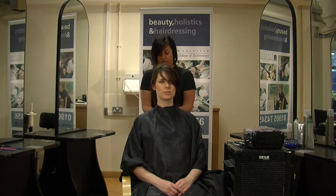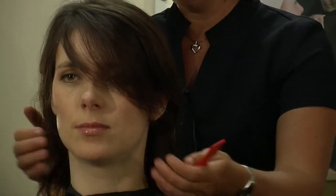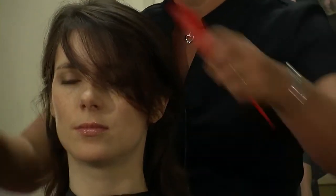So, I've combed all the hair all the way through. The heated rollers are to be put onto dry hair, and they won't work on wet hair. So I've just given the hair a really good comb through, and I've just applied a bit of serum to give it a really nice shine.